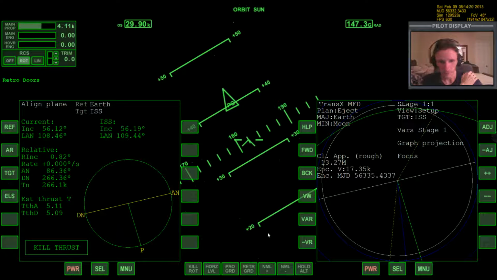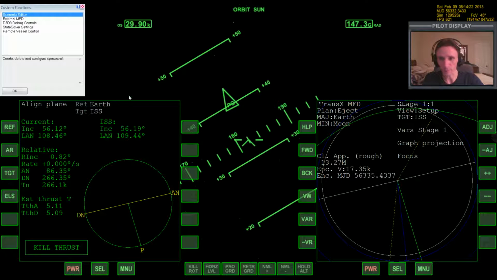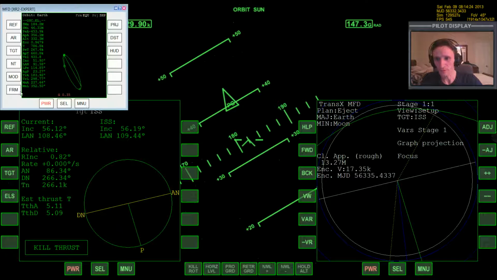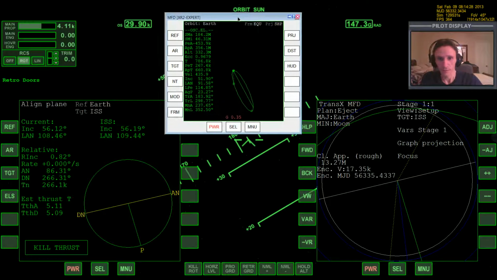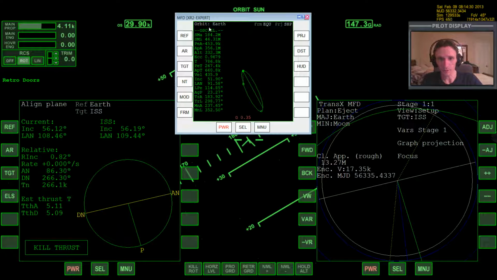Now, let me bring up an external MFD because I'm not good at remembering numbers from one second to the next. Okay, we've got Earth referenced. Let's make sure we don't make any mistakes there. We've got Earth referenced in Line Plane, targeting the correct object, which is the ISS. So we're going to reach periapsis in 267,000 seconds, but we're not going to reach the node for 266,000 seconds.